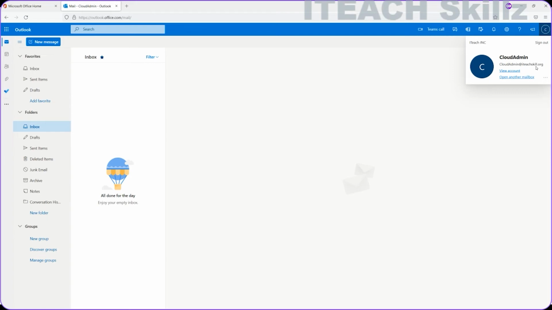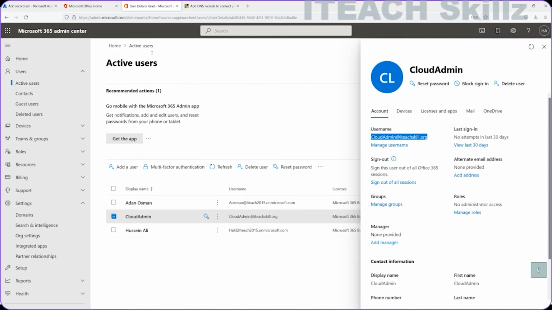So that's how you can go ahead and add a brand new primary domain to your Office 365 tenant. Once you add it, you verify it with your DNS provider.